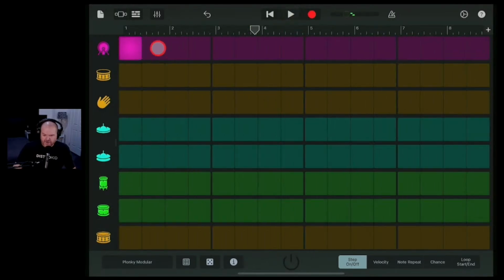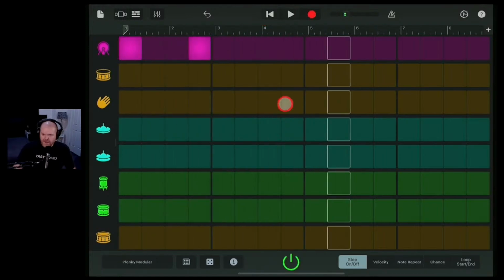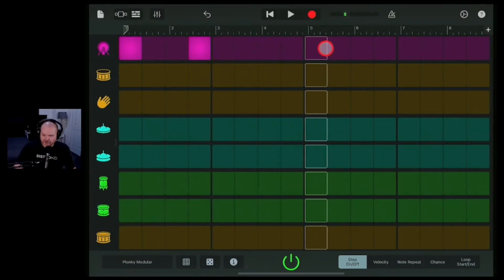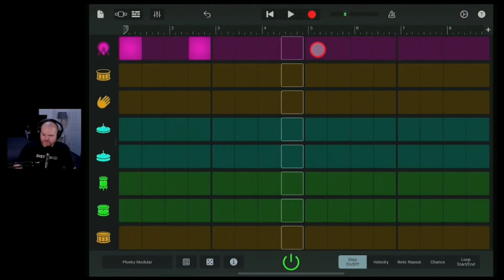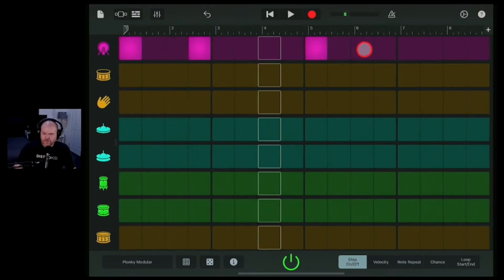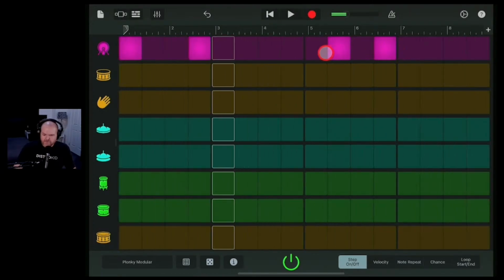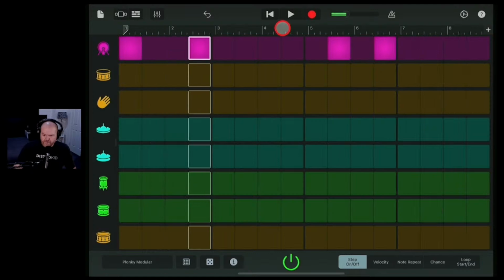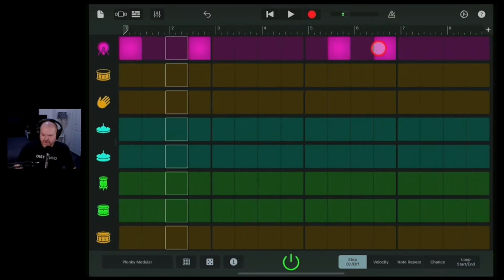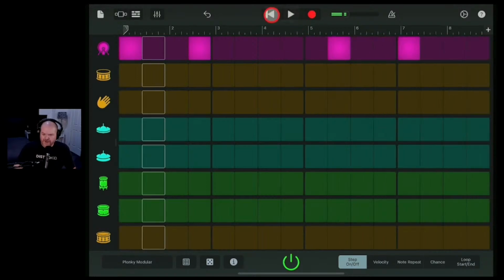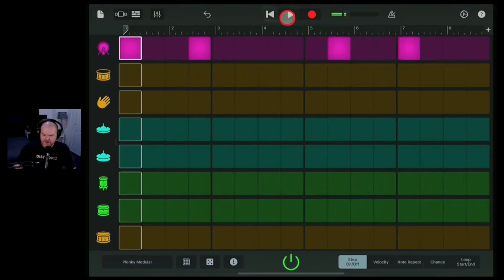So I'm hearing, yeah, so it's doing the dom, dom. So I think it's there and there, is it? So I'll line this up with that. Do, do. We need a little gap there. No, I think it's going to just be there and there. Do, do, do, do. I think that's the rhythm. Now if we hit the play button with this.